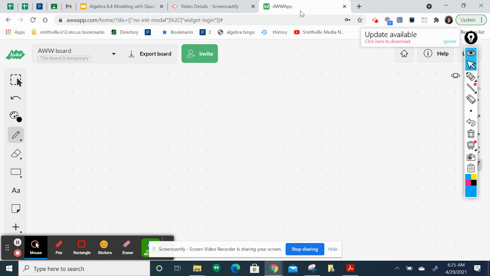So example 3 says a diver jumps off a high platform at an initial velocity of 16 feet per second. And they give us then an equation h of t is equal to negative 16t squared plus 16t plus 30. The question then says, how many feet above the platform will the diver be at the highest point of his dive? When I read that one, the really important words there are highest point.